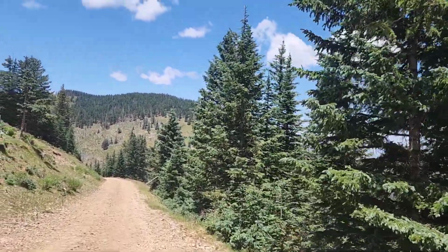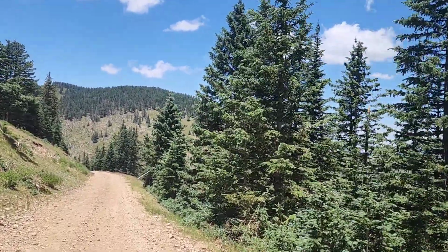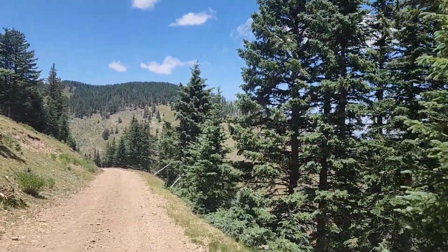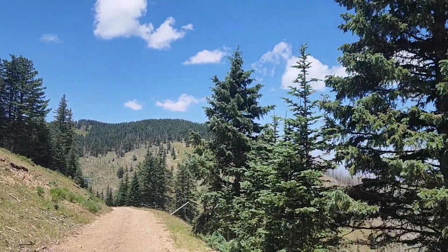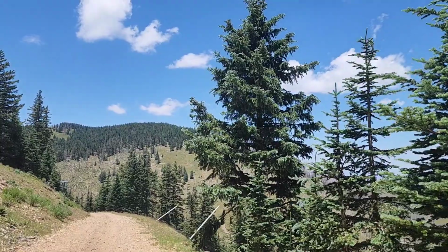I'm not sure how long it is. I think it's something like 40 or 50-something miles, I don't know exactly, but maybe not that long. Definitely more of a backpacking route. If you're an absolute lunatic, you could try to do it as a day hike, but I definitely would not attempt to do all that in one day.